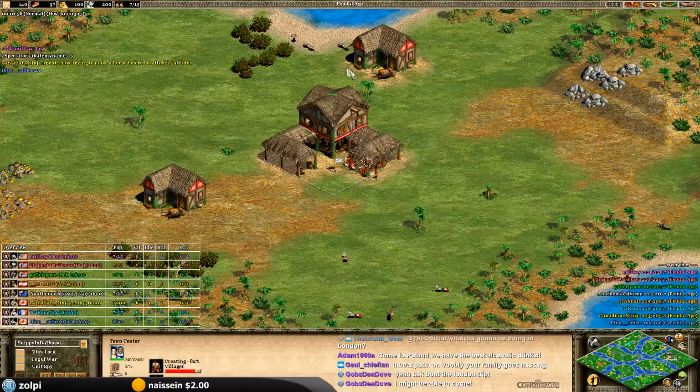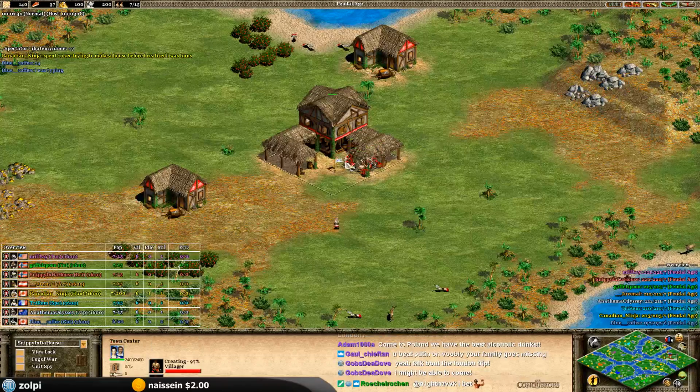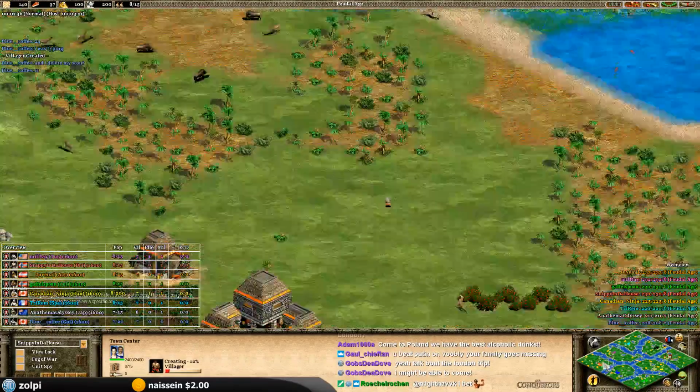Canadian Ninja says, spent 10 seconds trying to make a house before I realized I was Huns. Well done, well done.